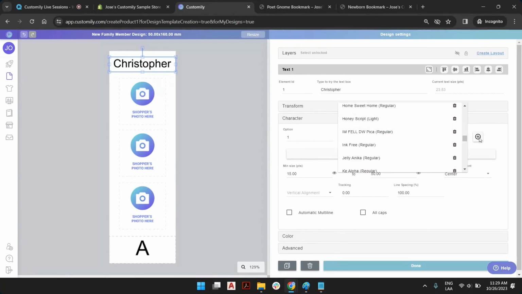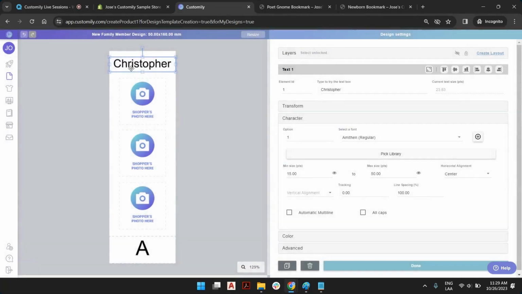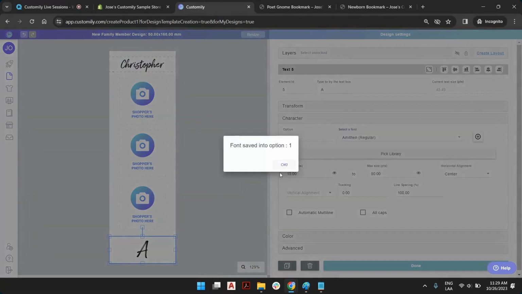The idea is to upload them and have them available anytime you want for any different design or text within the design that you want. So I'm going for this one, yeah. And this is also going to have the same font like that.